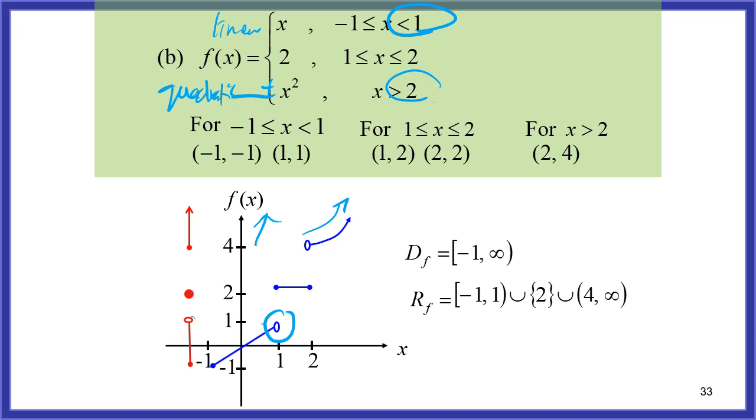Okay, that's why we need to sketch the graph to find the range. It will be tricky. So that's all for these 5 types of function, except for the linear and quadratic. It will be trickier for you, so you have to try on your own to find the domain, range, and the sketching of the graph. Okay, so that's all for this lecture 1. Thank you.